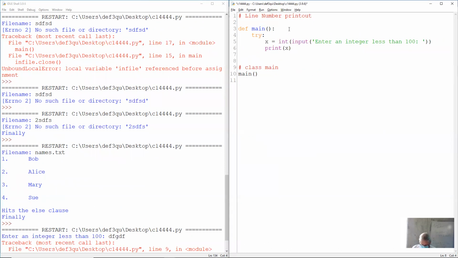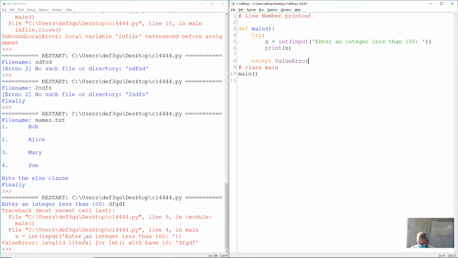Okay. And I'm not in Java. Java does a catch. So we do except the value error. Is that what it's called? Yeah, value error. Okay. Print enter an integer.